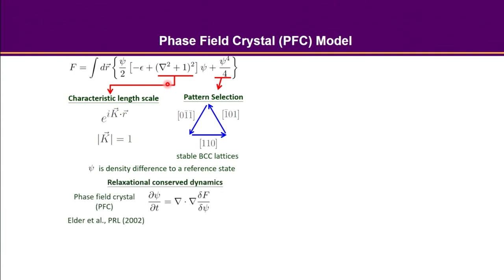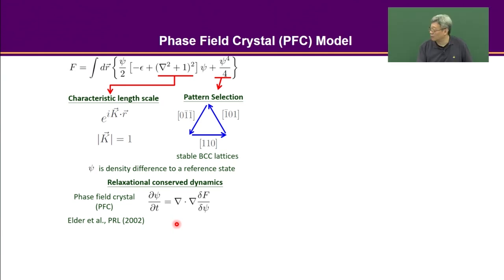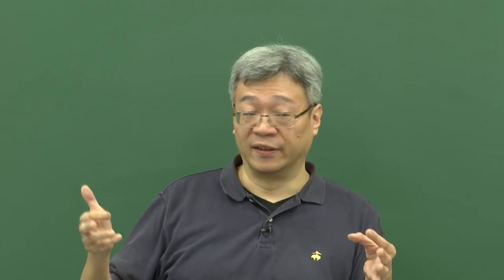Okay, so with this free energy functional, the phase field crystal basically uses conserved relaxational dynamics, right? So quite basically, it's similar to the Cahn-Hilliard equation. The way psi evolves depends on the gradient of the chemical potential, taking the divergence of that, right? So it's a locally driven conserved dynamics. And the reason we require conserved dynamics is that psi here has the meaning of the density. And if we consider a canonical ensemble, we expect the number of particles to be conserved in our system. So we are using this conserved dynamics.